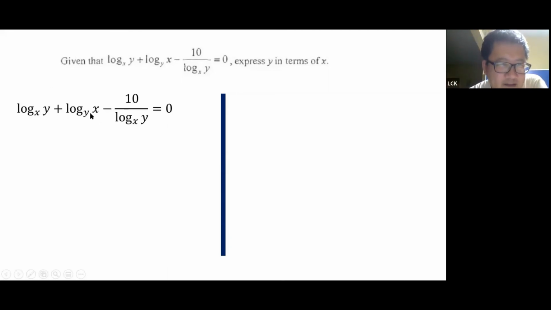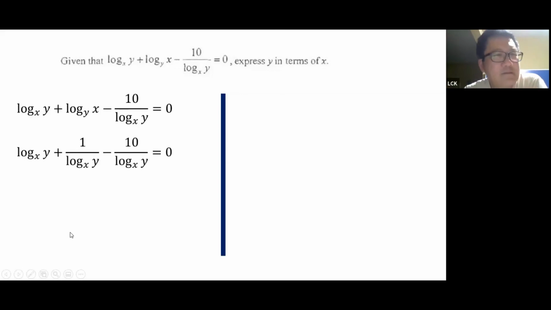The idea here, the strategy here is to identify the odd one out. The odd one out is here. It sticks out like a sore thumb. So we're going to make it conform like that. Right? So now we have changed it to log base y of x equals to 1 over log base x of y. And you see now that everything is the same. Now we are getting our house in order. All right, the whole question is coming into play.